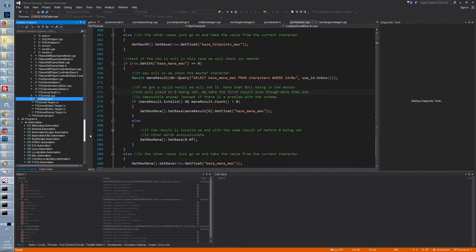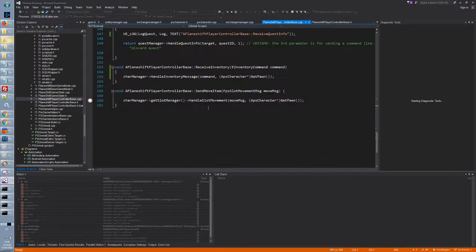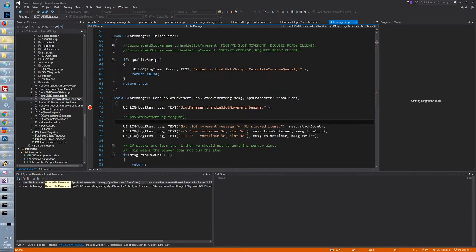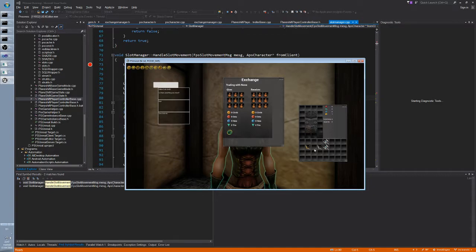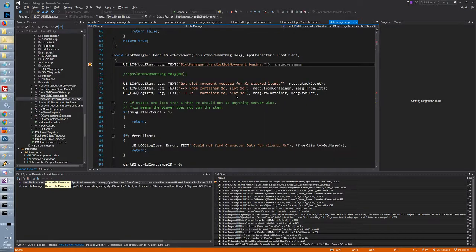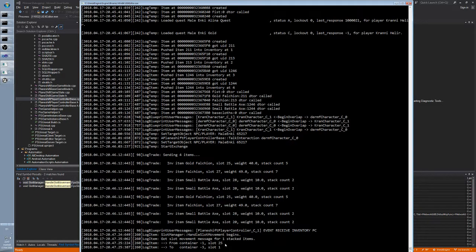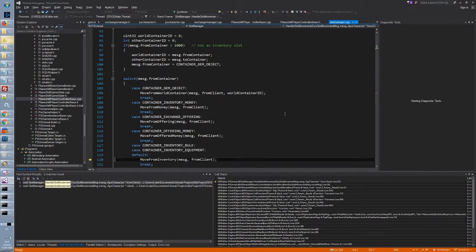Now the question is, where was that one? Was it in player controller? I think it was probably in player controller. The handle slot movement something. Send move item. There it is. Handle slot movement. Okay, and the slot movement. There it is. So now we will get the slot movement. Let's follow this because I have to understand what it's doing. So I take one of my falcons and I put it on slot number 1, right? He's saying from container -1 slot 25. Perfect. This is exactly what we need. Then he's trying to understand which is the container.